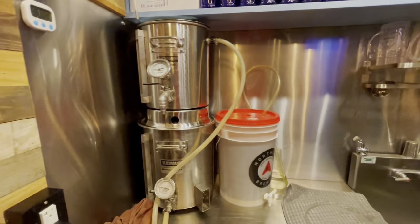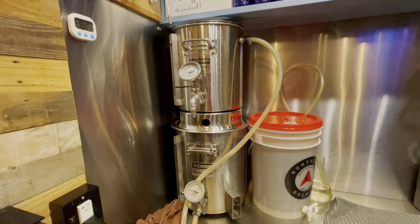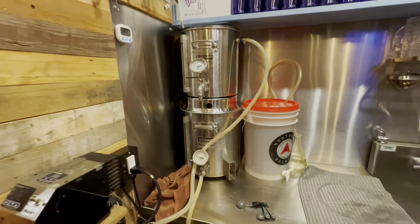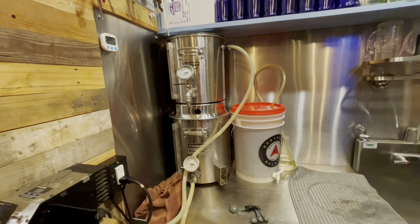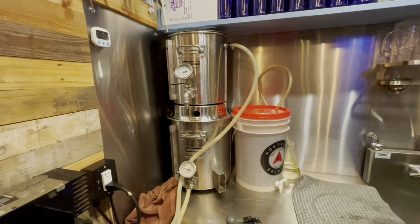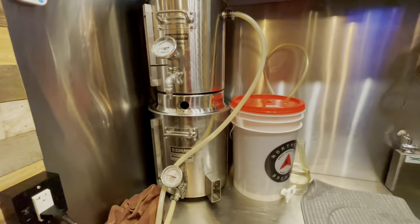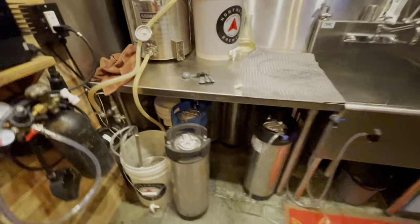As far as brewing, the two main systems I use in here are both from Blickman, called the Brew Easy. This is the five-gallon, which means it makes a five-gallon batch of beer. I use that most frequently because it's a smaller kettle, easy to use. A five-gallon batch is equivalent to a six-barrel if you're used to buying kegs — kegs come in many sizes, but six-barrel is most common. Homebrewers use what's called corny kegs or Cornelius kegs.